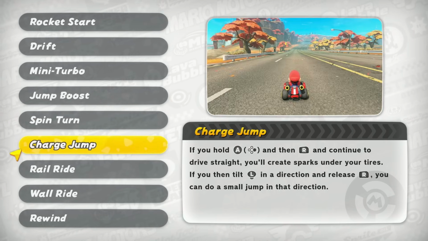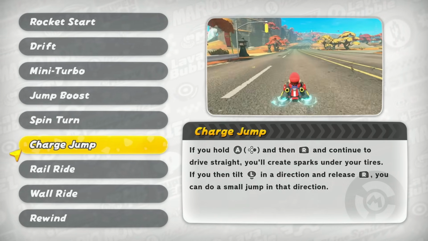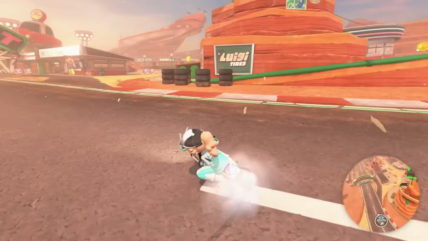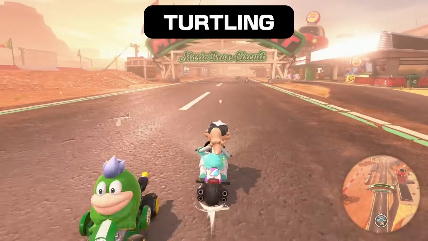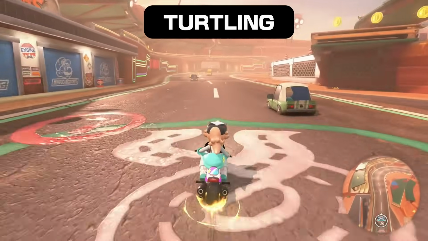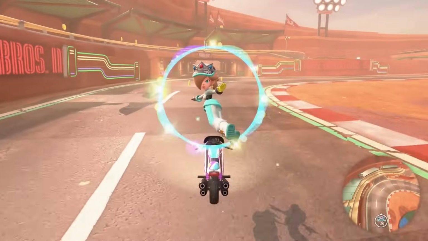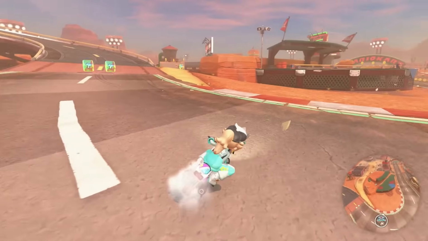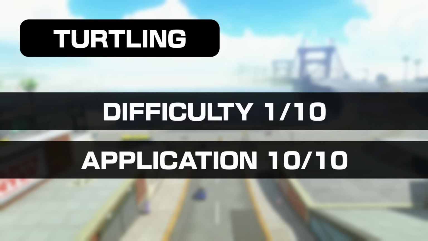For the very first technique, Nintendo calls it a charge jump, but if you ever drop by my streams, you'll often hear me refer to this as turtling. Turtling is when you hold down the drift button without holding a direction, and the character squats down and charges not only a mini turbo, but the ability to jump. Granted, this is a Nintendo intended mechanic, but it is a core stepping stone for other more advanced mechanics in the game. I'm gonna rate this a 1 out of 10, and for usability, I'm gonna rate this a 10 out of 10. You should know how to do this.